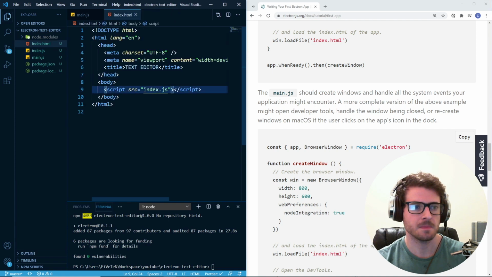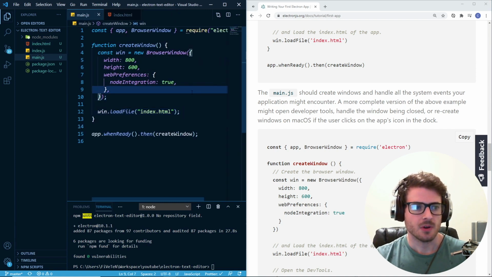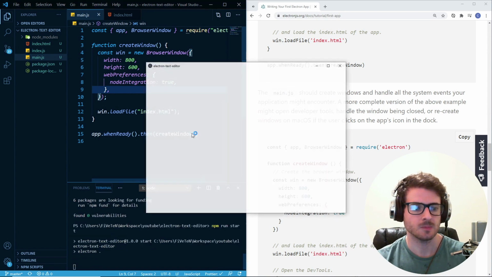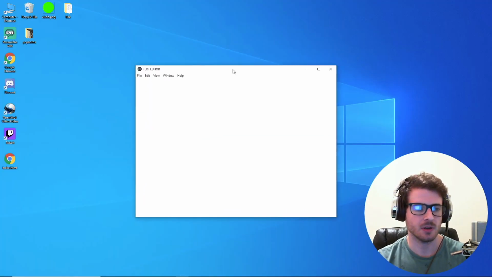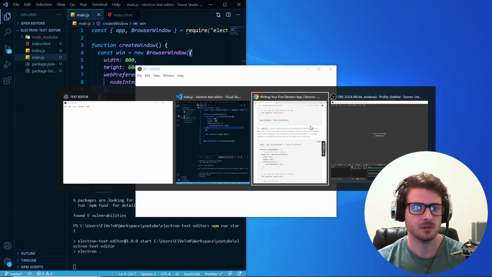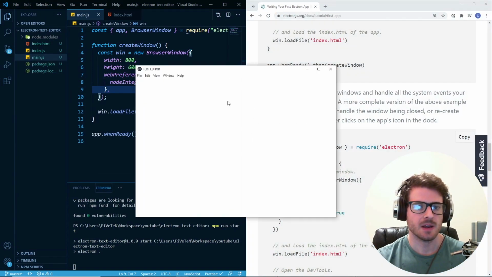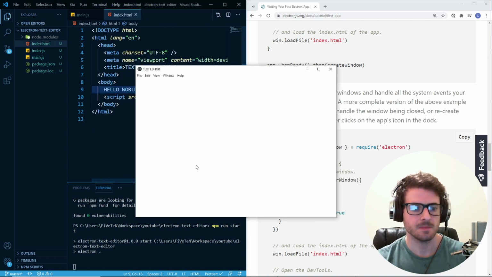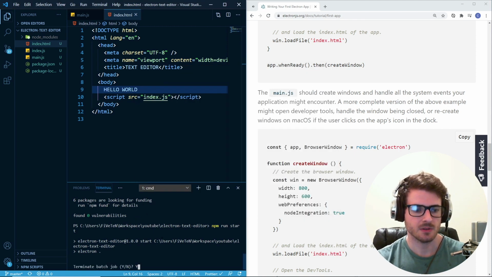So let's just do this. And I think at this point, if I just run this, it should work maybe. I could be jumping the gun. npm run start. Let's see what happens. All right, so we have a little Electron window open where you can start doing stuff inside here. So basically everything that's inside of this little window is your index file. So for example, if I go here and type in hello world and save it, unfortunately, I have to rerun this to see the results.